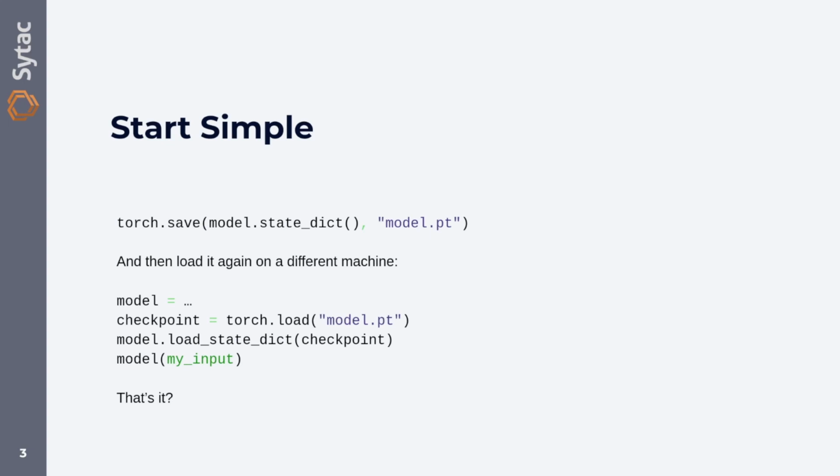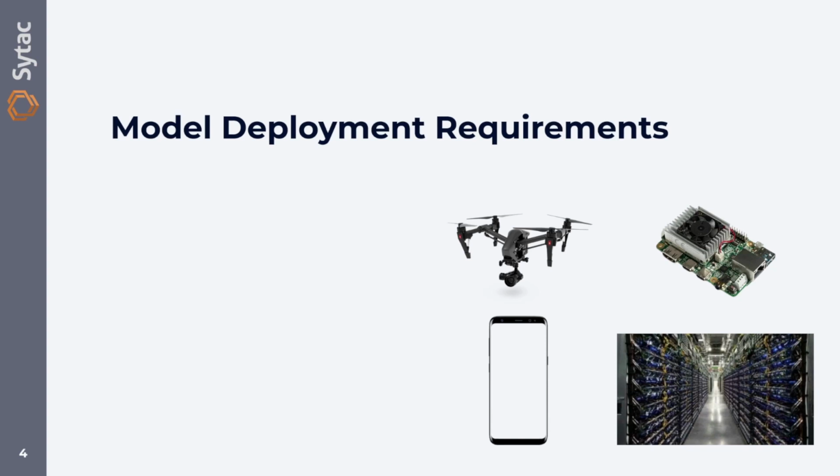Are we done? Well, if this works for you, then you're done, right? We're writing software. If you solve the problem and you solve it in a simple way, you're done. But it's not always that simple. So if you're working in a business, you might have a lot of different requirements.